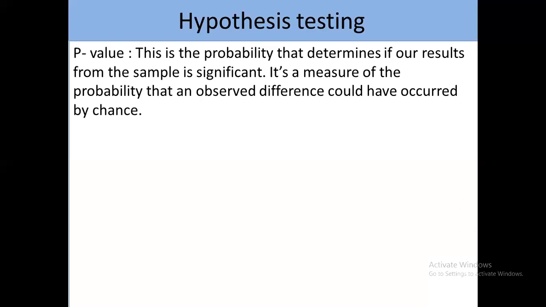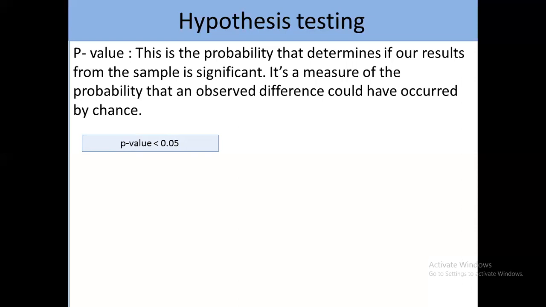So we want to know if our findings are significant. We use the p-value to decide that, and there is a rule of thumb. The threshold for the p-value to know if it is significant is 0.05. Just know all these key things. Don't disturb yourself too much about the main stuff, but you can go and do more research on your own. I'm just giving you the key stuff. So the threshold to know your significance using the p-value is 0.05.